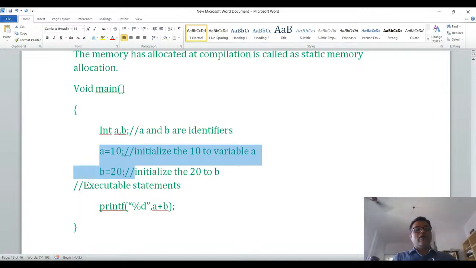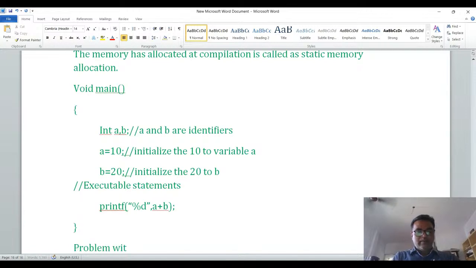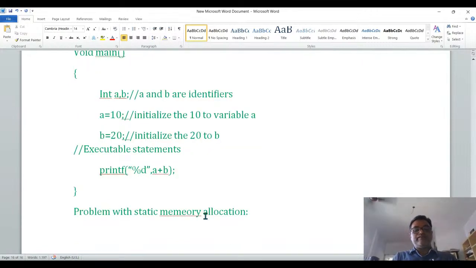Then, what is the problem with static memory allocation? Suppose I have to declare int a of 100.